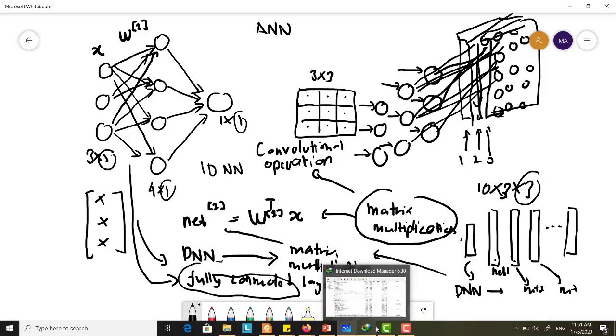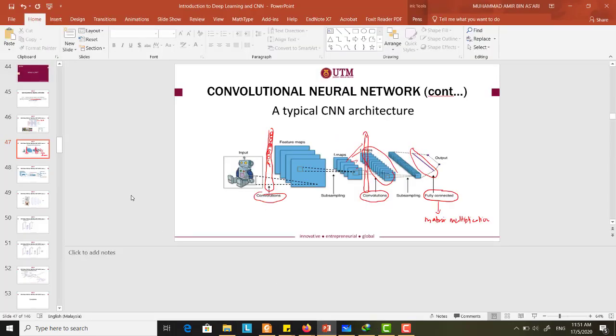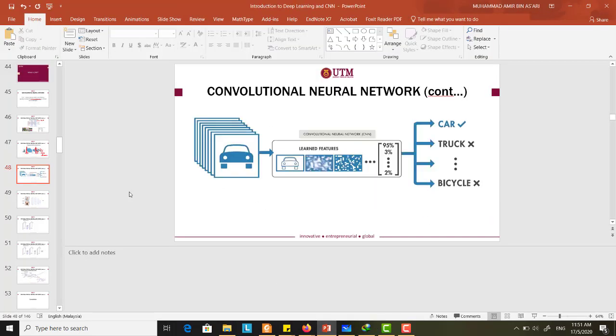Okay, so what is the difference between fully connected and convolution? Okay, this is again what happens when you apply a CNN. It's similar to what we discussed during the introduction, meaning that you feed the neural network with your raw data, in this case an image, and you don't have to worry about how to design the features, because the computer will decide by itself how to find the best pattern to outperform in classifying or labeling the image.